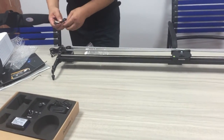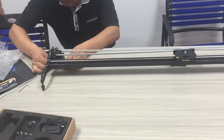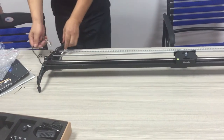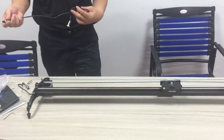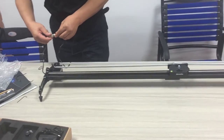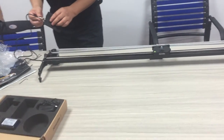Then take out the cables. It's a cable to connect the motor and the electro panel. This one is an extension cable. Okay, connecting to the electronic panel.